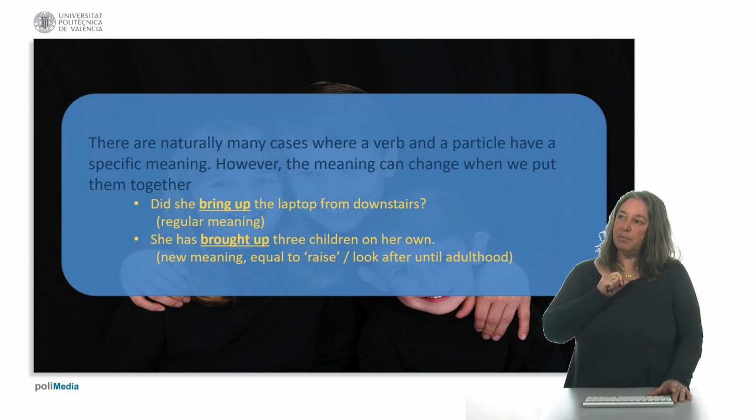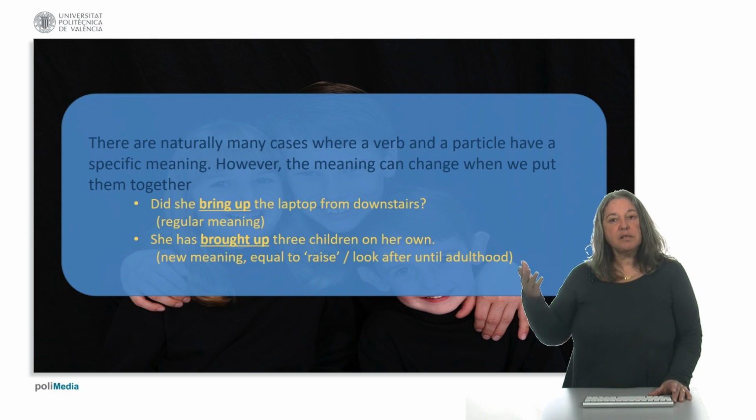Let's see an example. We can say, did she bring up the laptop from downstairs? This is the regular meaning of the verb to bring something up. But we can also say, she has brought up 3 children on her own. This is the new meaning. And here, the verb to bring up is equal to raise, okay? To look after until adulthood.